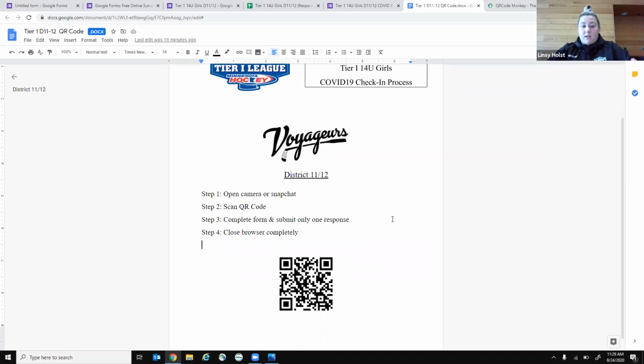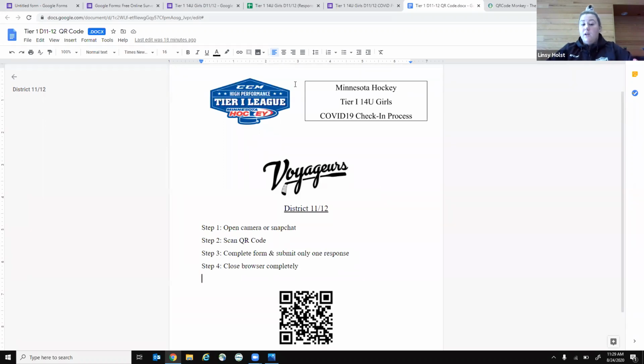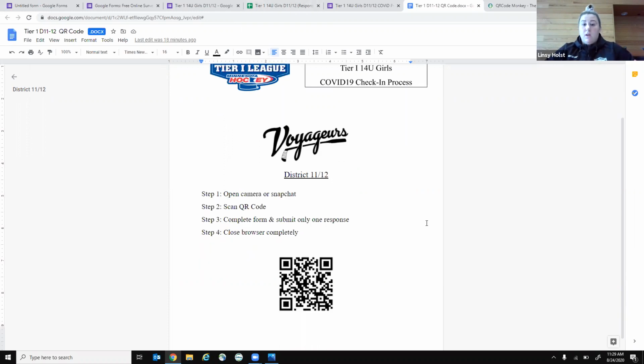We always have this at practice. It gives a brief description of what the steps are, and they utilize their phone, scan the code, enter in the information, and then we can double check too as they're entering the form that they're showing up on the spreadsheet if you needed to be watching those submissions be submitted. That's a quick overview of it.